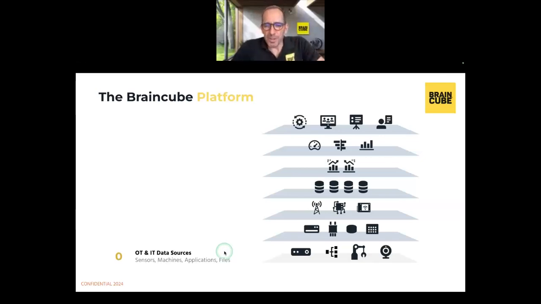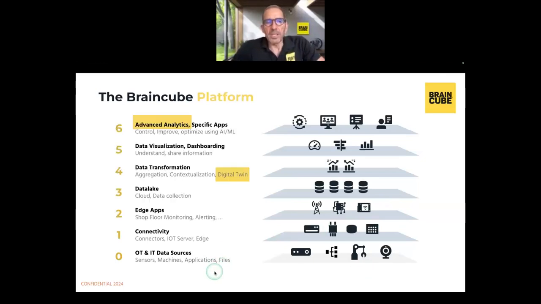Just a few words about the platform, the product. What we deliver is a software, like I said, and the only layer on this screen that we don't provide is your data sources, your operational technology data sources and your information technology data sources. We start from connecting to the data sources.